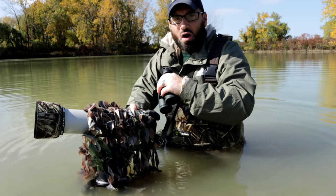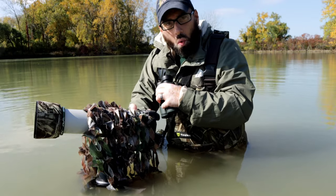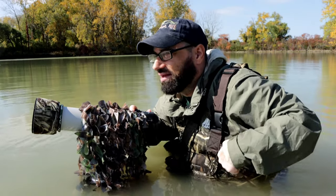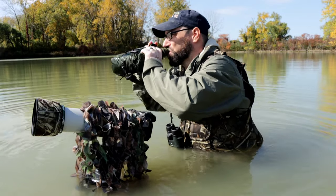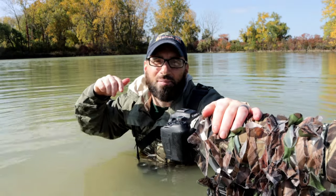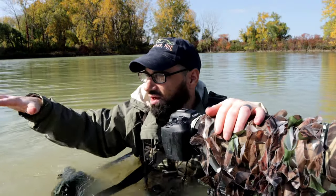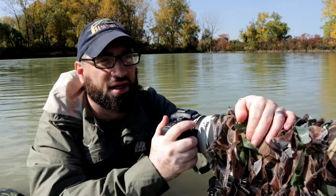Went down a little too far there — a little too far, zipped right in. There is definitely such a thing as getting too low, and that's right around your armpits. Those swans are absolutely beautiful — caught them on the tail end as they were coming in and flapping their wings along the water. Absolutely gorgeous. One of these days I'm going to get my bucket shot of an eagle.